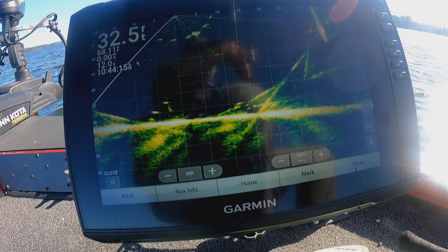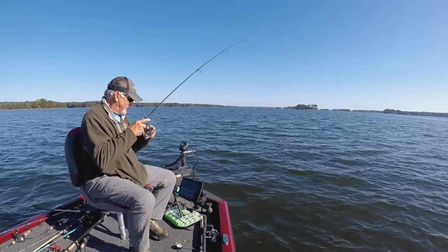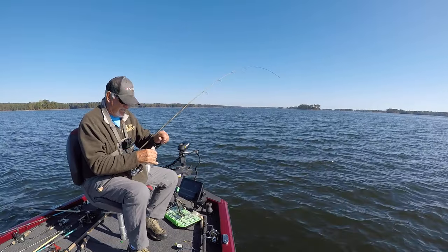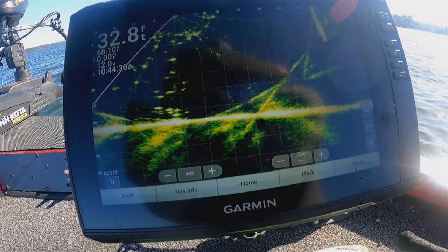There he goes. Got it. Ain't as big as the last one though. A little one. Little one. I'm throwing him back.